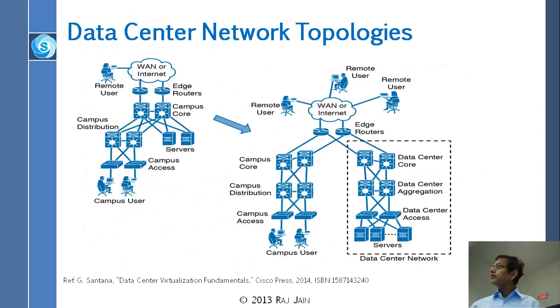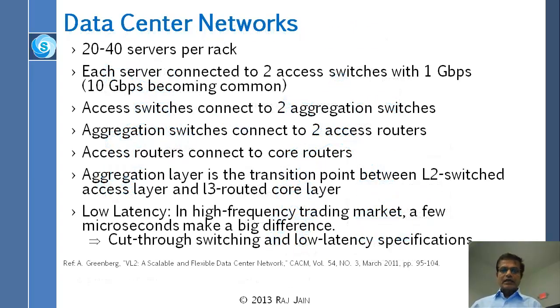The core router is connected to the edge routers. Edge routers are connected to the core routers. Core is connected to aggregation. Aggregation is connected to access. So the first thing should be edge, maybe. So edge routers connect to the core routers. Here, he says edge. I think that will fix all the errors.